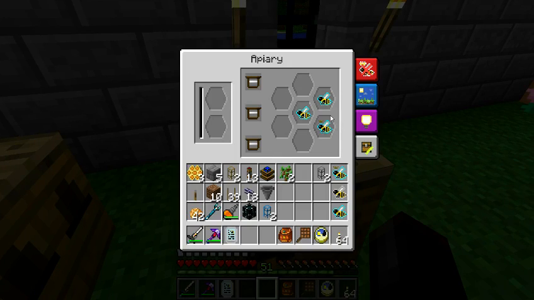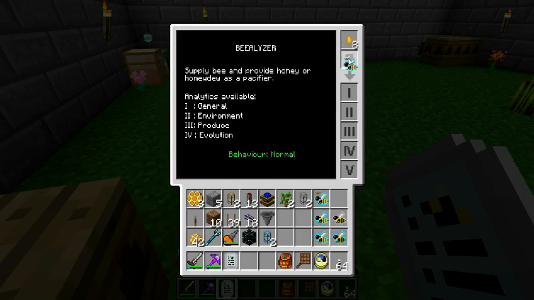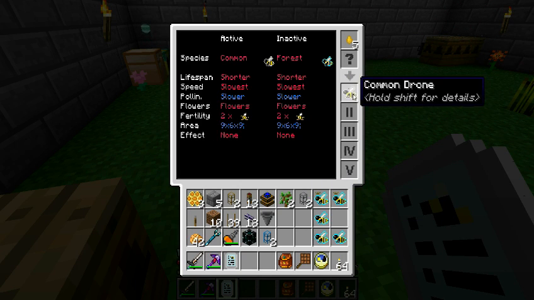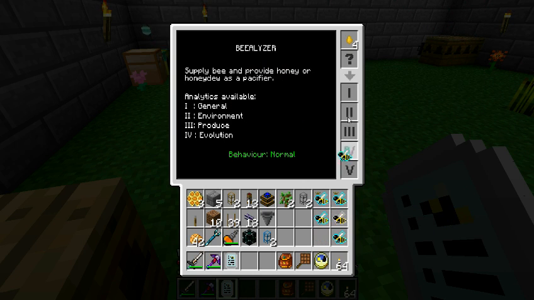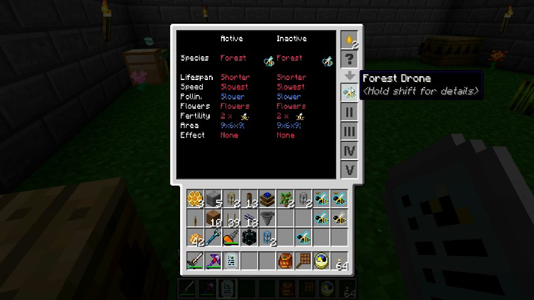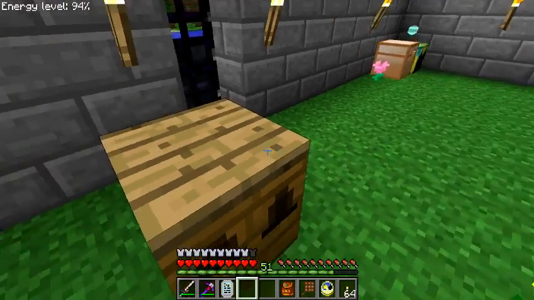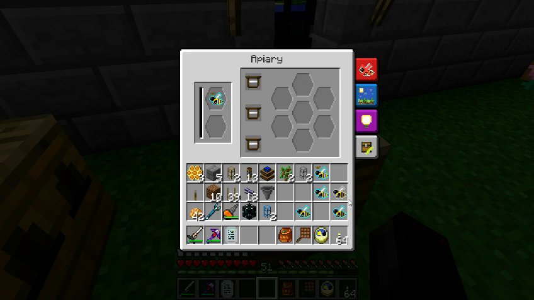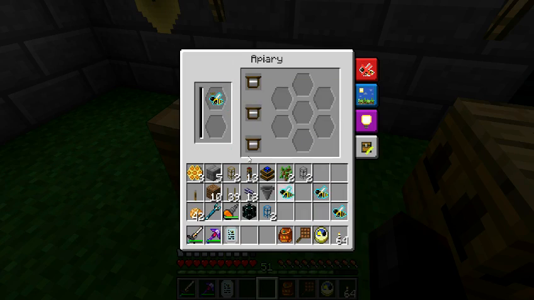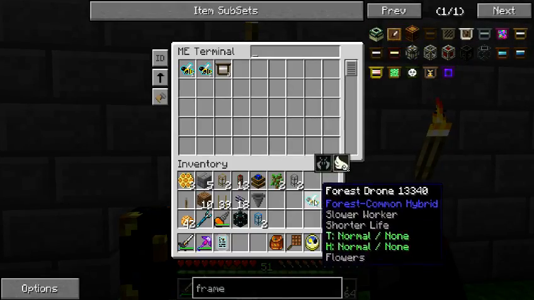Just not getting much luck here. Forest, forest. Forest, forest. That is exactly the opposite thing that I want to see happening. Forest cultivated. Okay, so I got a new mutation there. Cultivated, even though I didn't want cultivated yet. So cultivated is the next breed level of bees. I guess I'll try to get it.